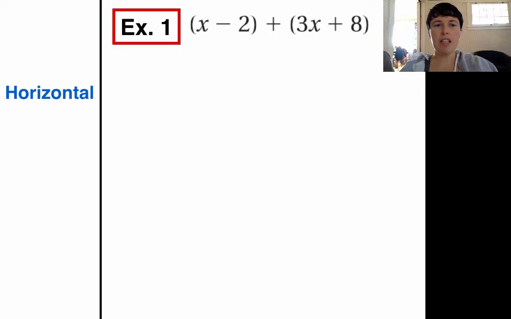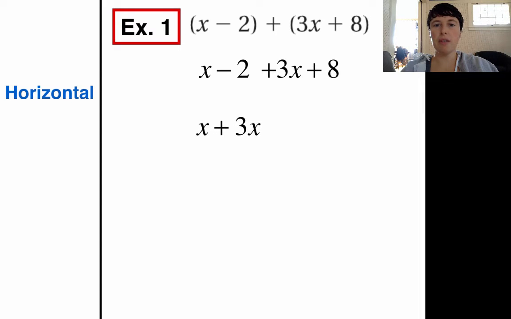And the first thing I'm thinking is let's try the method that's called the horizontal method. There's kind of two ways of doing these problems. The first way is called horizontal. And the way horizontal works is we're going to get rid of the parentheses. We don't actually need those parentheses. So we got x - 2, and we have that plus 3x + 8. Let's get our like terms together. Let's put the x's together first. So the x plus 3x are going to be written down first. And then the -2 plus 8 I'll put second. And now we combine those like terms.